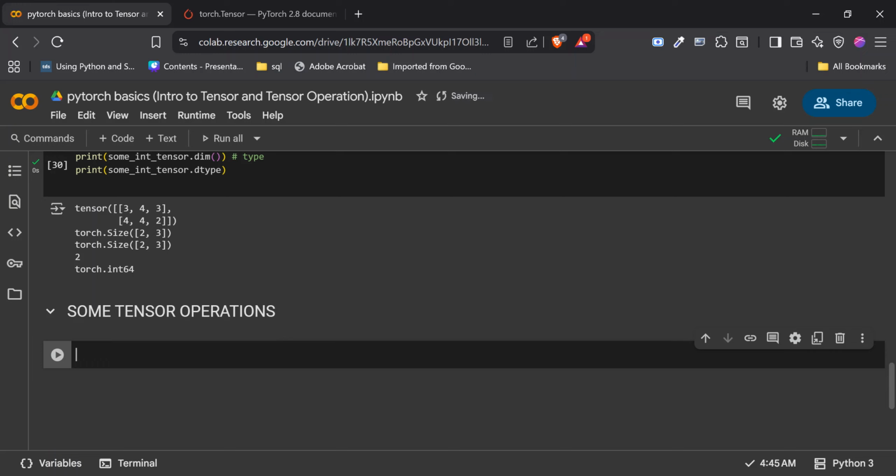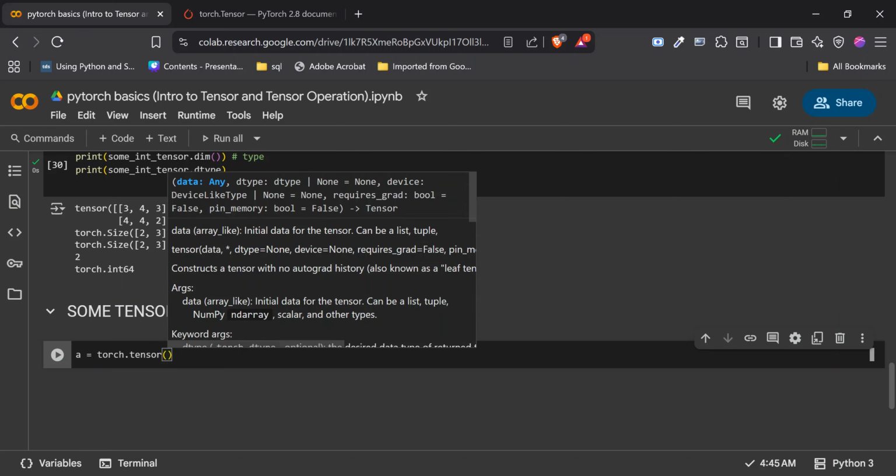So let's create a tensor from scratch. We're going to have a tensor A, and we're going to say A is going to be torch.tensor, and it is going to be a 3 by 3.